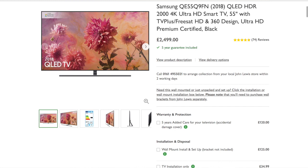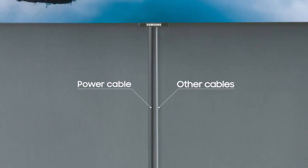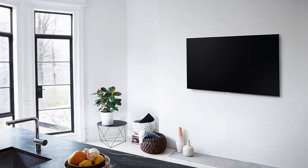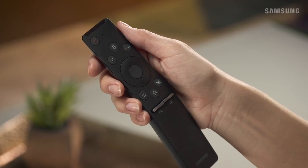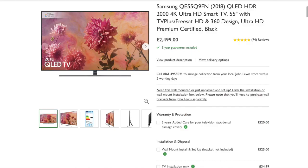This is Samsung's only backlit panel, offering more lighting control than any of their other televisions. It comes with a one-connect box for simple, minimised cable installation to walls, with just one near-invisible cable coming down the wall carrying all video signals as well as power — a new feature for Samsung this year. It has a voice assistant allowing you to access photographs, the weather, and other Samsung smart devices. Although it's not the fastest panel on the market, it does feature relatively low input lag figures, making it very suitable for gamers.